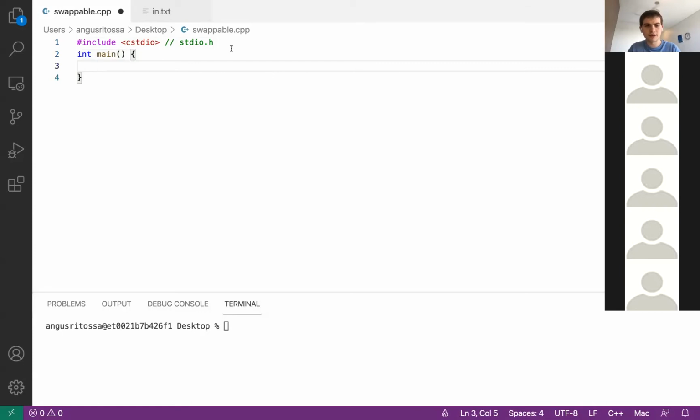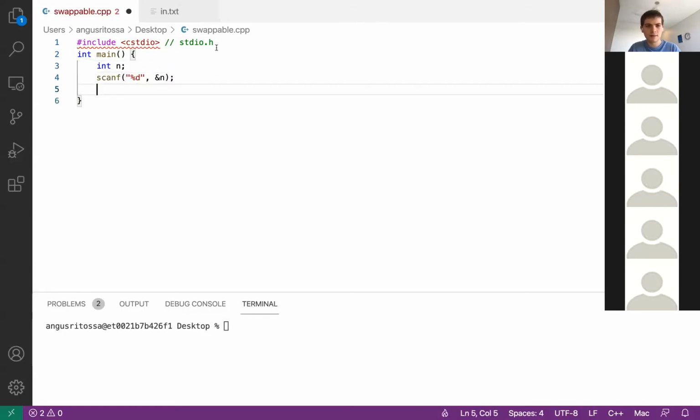And so our solution looks like, well, we scan in n. Again, we're going to use scanf. Then we have our answer. And we're going to have our array. So declare this globally, our array A up to 300,000 long. And then we're just going to scan in the input.